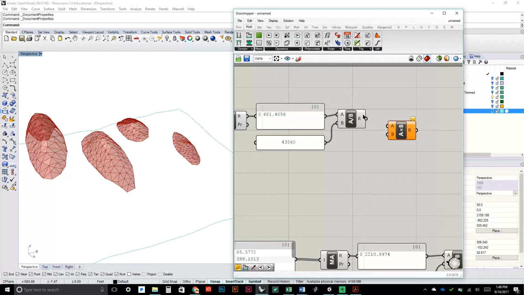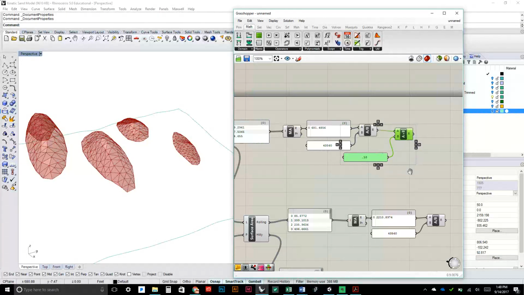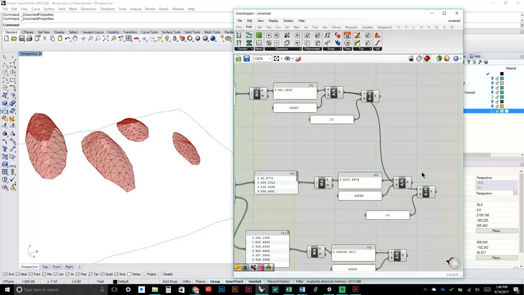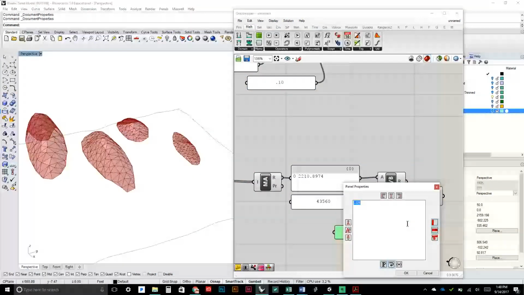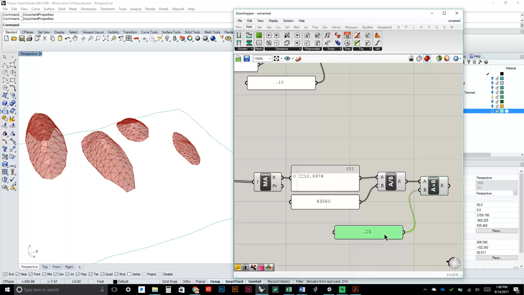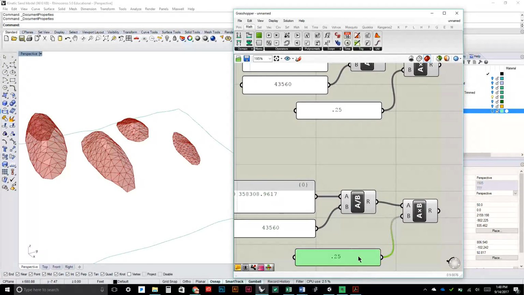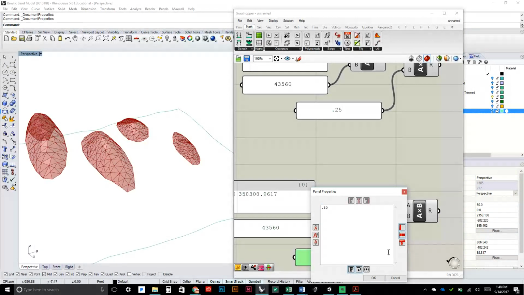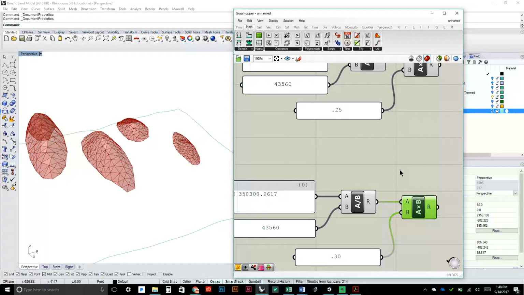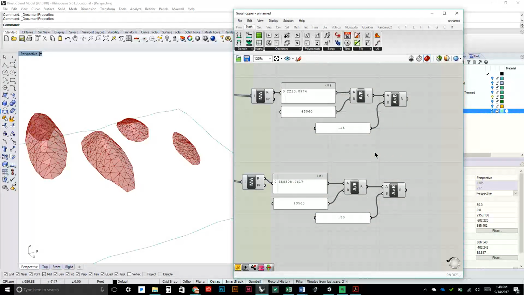I'm going to take my acreage and multiply this one by 0.10, this one by 0.25, and then this one by 0.30. Now we finally have that C average for each one of these coefficients.